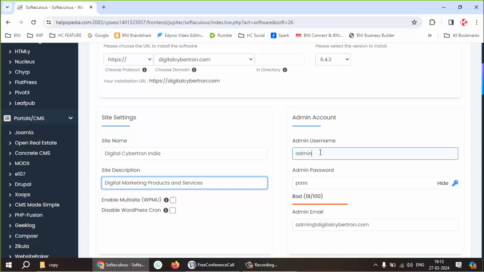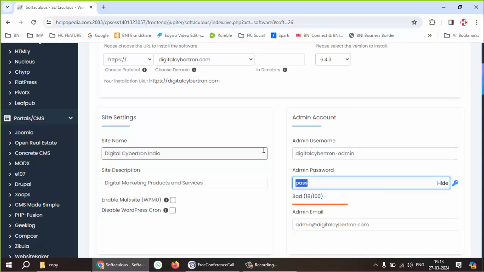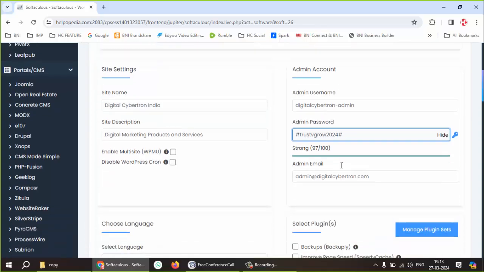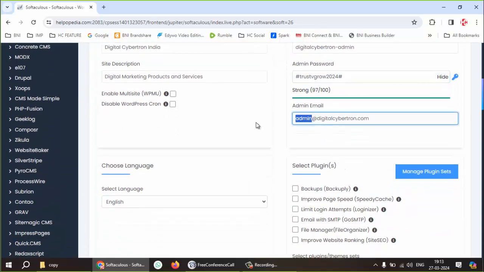And then you need to enter the username, and then you need to add a password, and the email address.